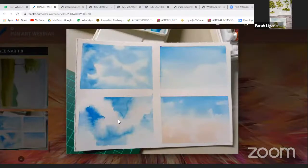Oh, honey pun cantik. Oh my god, this is nice. Okay, for the tissue paper yang bagian kanan tu, yang bagian bawah tu, maybe you can make it a much bigger version of clouds. Right now nampak dia kecil-kecil sikit kan. Yang bagian atas kanan tu dah cantik. Yang bagian bawah kiri tu maybe you can besarkan sikit dia punya clouds tu. Next one.